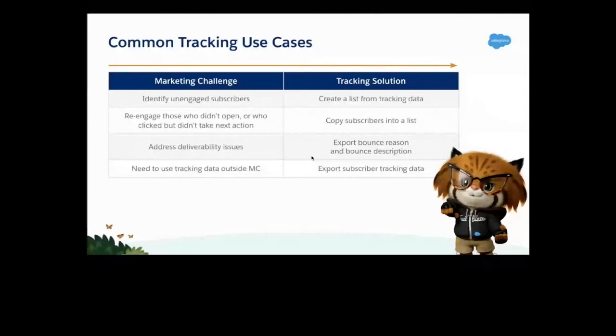Let's look into it, and then there's an option in Marketing Cloud where you can copy the entire subscribers into a list as well, right? So you have many options in Marketing Cloud. I'm not talking about high-level email tracking, but you could check your engagement data across multiple channels. You could look at the respective customers.